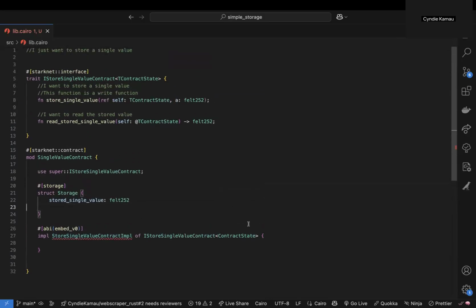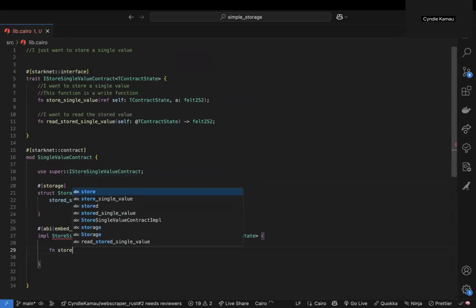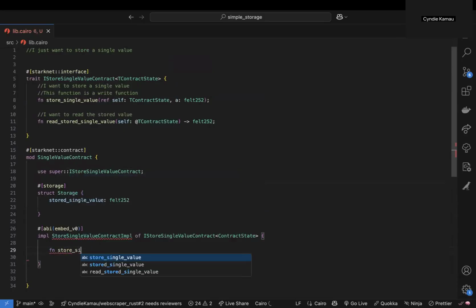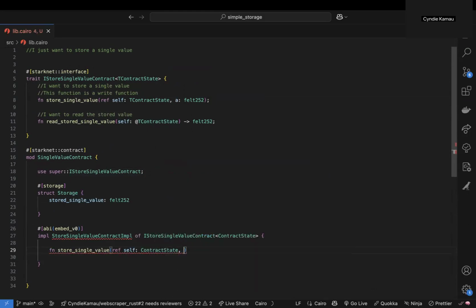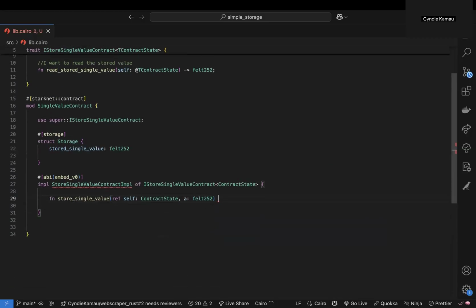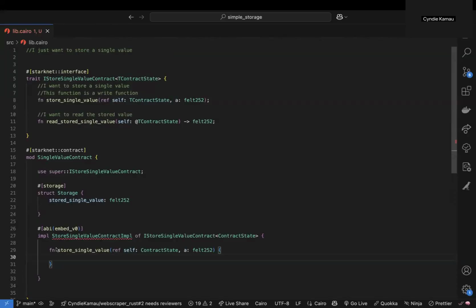Yes, so now it comes to implementing our two functions. So we start with function store single value. Then it was a: felt252. Okay, so remember here, since we're just dealing with a single value, the whole essence of this is we want to store this value here, A, in our stored single value.